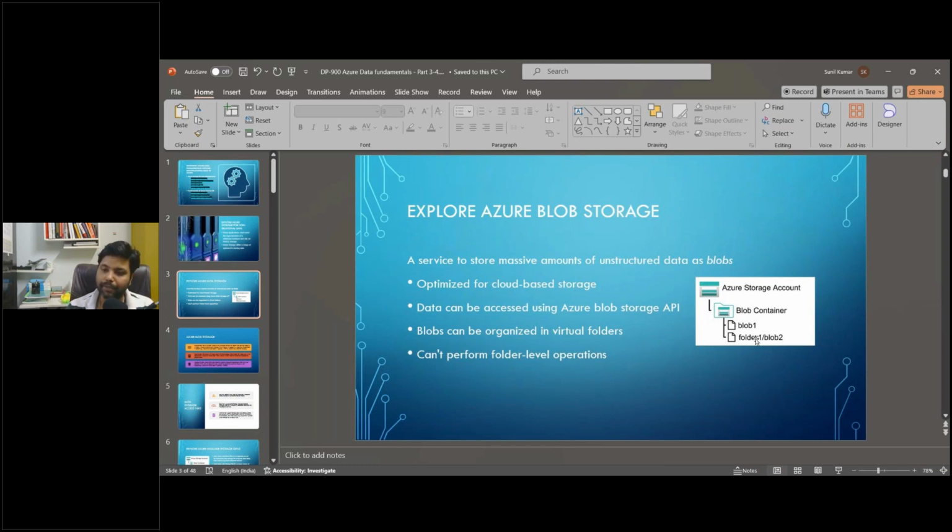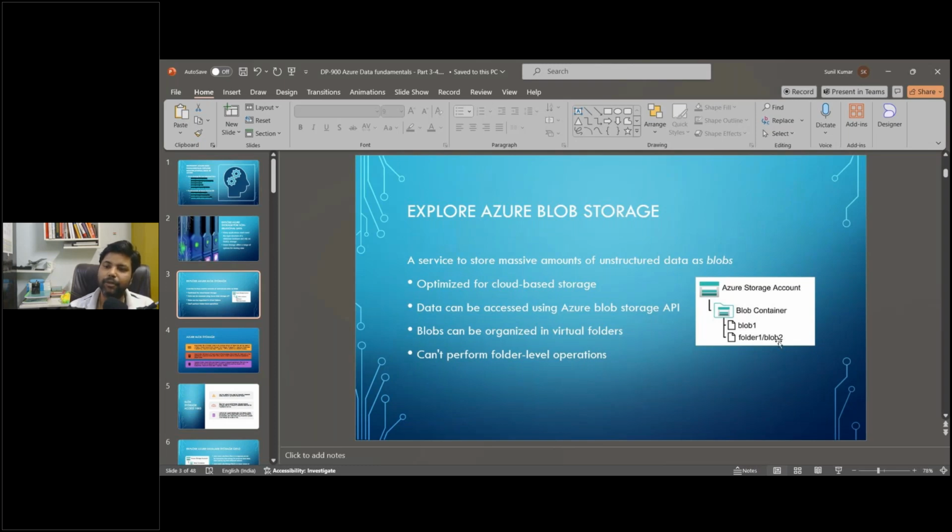But it's not the actual folder that you see in your local system. It's similar to that, but it is virtual in nature. It's not a real folder, so you won't be able to fetch files inside that folder, because it's just a virtual name.